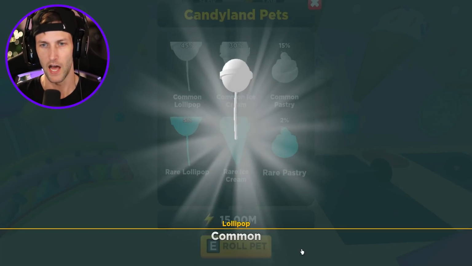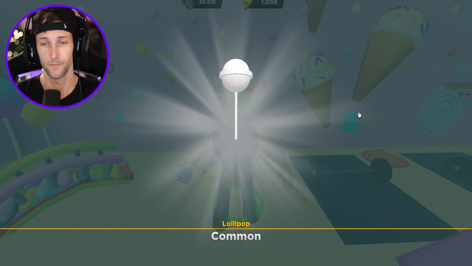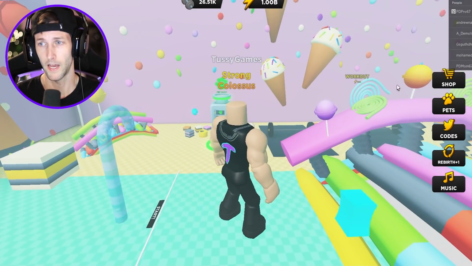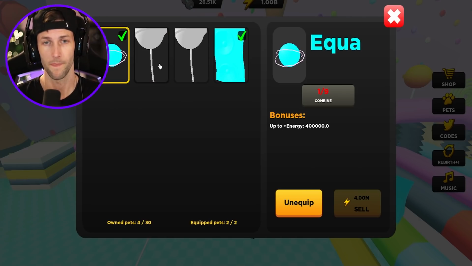So we currently have the lollipop and another lollipop. We're just going to go ahead and equip those. All right, let's back out of here. Let's go to our pets. The lollipops give us 340,000. Oh, but that's not enough because these were actually upgraded.